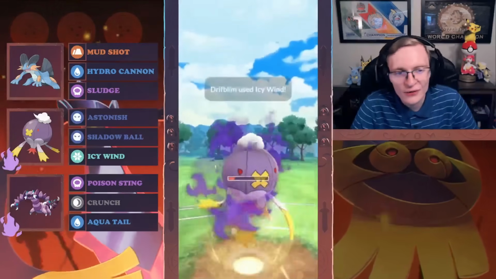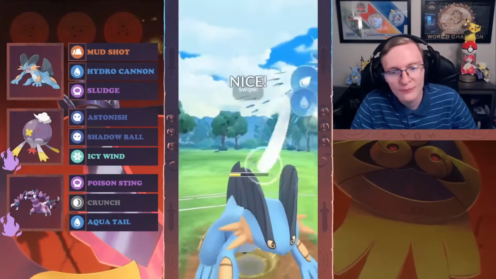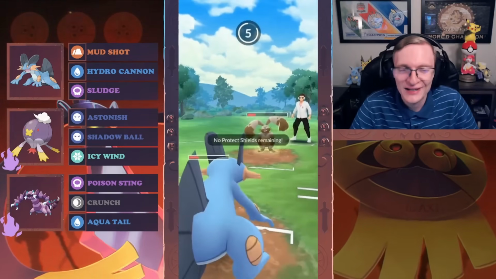In comes our Icy Wind here. Second one will draw that shield. They still have another shield left over. I am 3 Mud Shots away from my next move. I did get denied a turn here earlier on, so if that ends up mattering, if I could potentially get a move, yep, like that right there, that would have been fantastic.